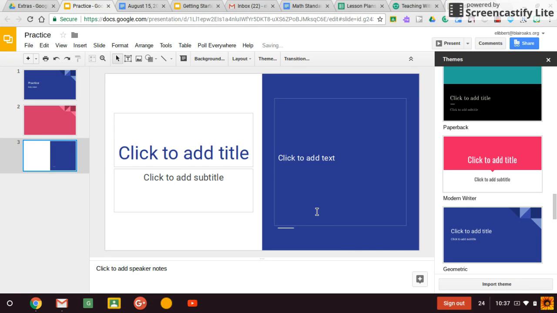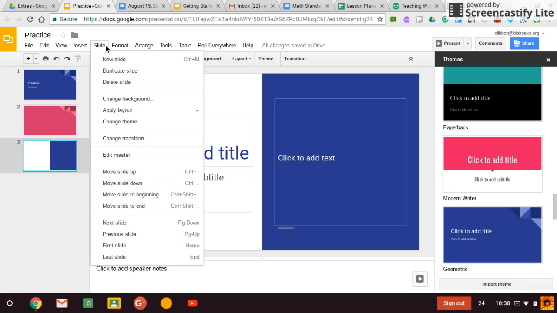Now maybe I want to jump around with my theme and try something different. Maybe I like how this one looks with the blue and the white on the side. I encourage you to try to mix it up. We know that it kind of gets a little boring if you just do the same thing over and over. When you're predictable, it's not as exciting as when you throw some interesting things in there that people always wonder, what's going to come next? You don't want them to know what's going to come. You want them to keep guessing. Okay, so those are how you can add slides.